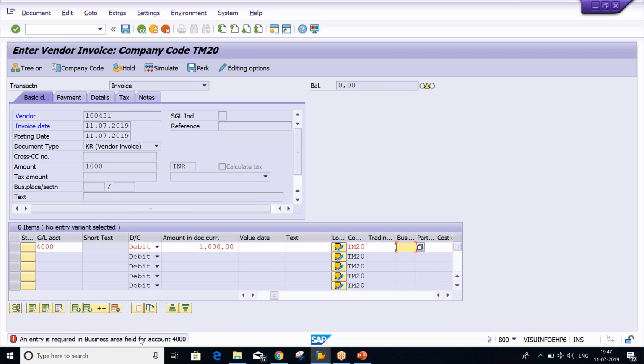In the sense, I have to change the setting. So where is the control? Now the answer was pretty simple. The same answer which was given by the candidate in the current recording was given by the second candidate also in Deloitte. He said yes, it is getting controlled by field status group. Okay, so I'll just show you.